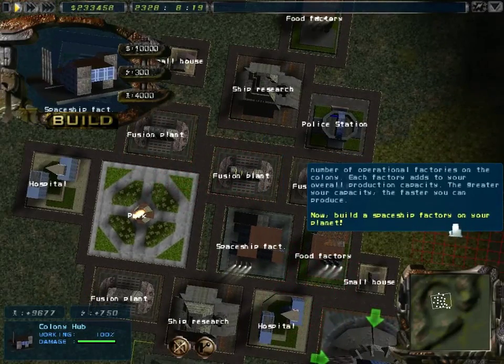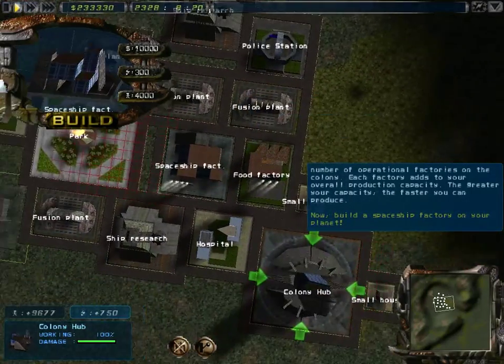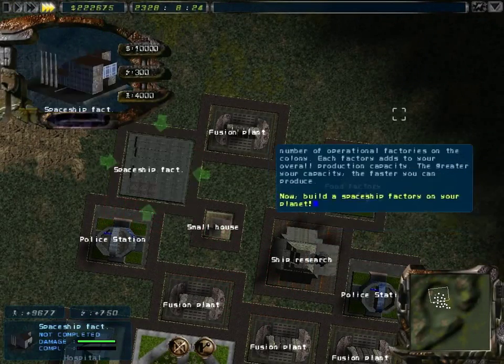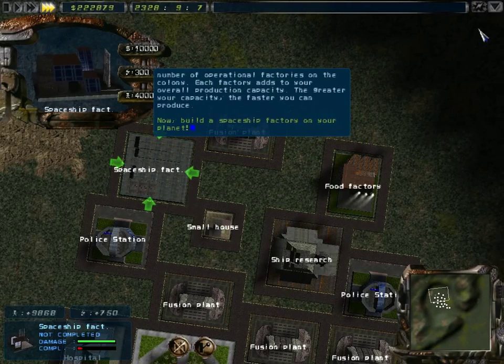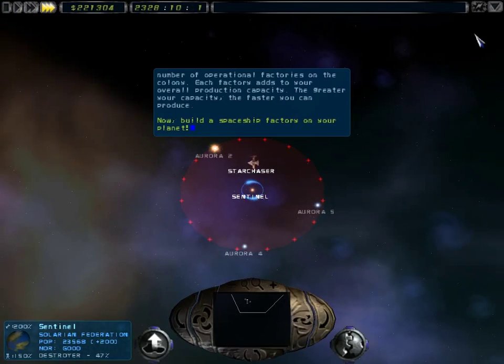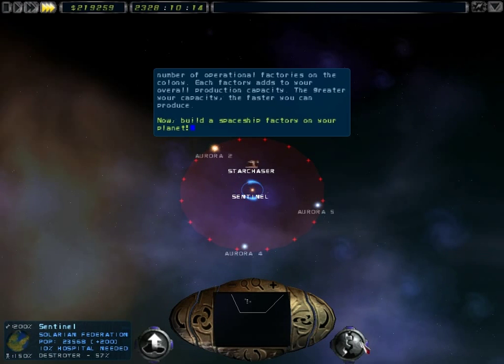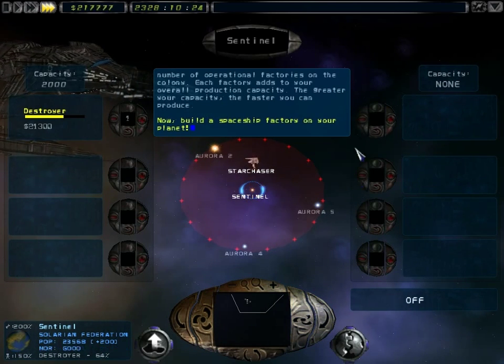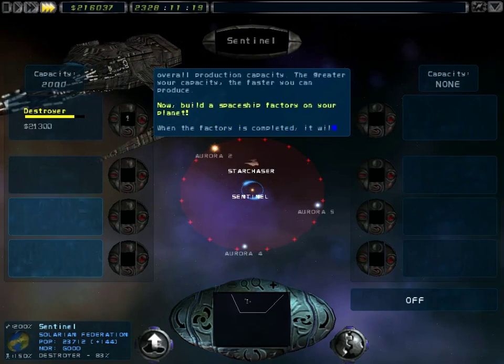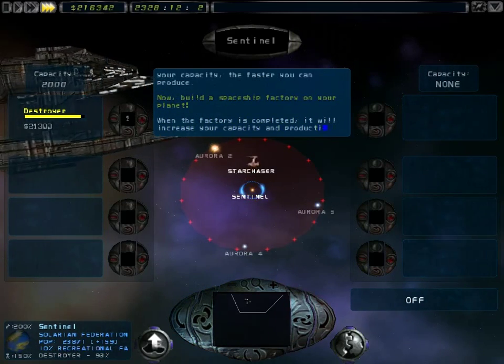Can we zoom out? Zoom in, we can't zoom out anymore. Let's build it next to this fusion plant. When the factory is completed, it will increase your capacity and production speed.